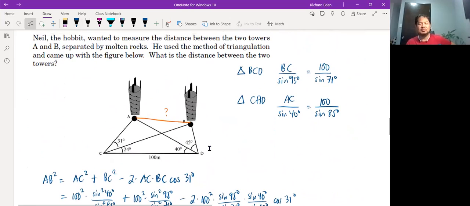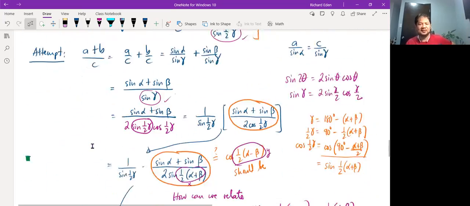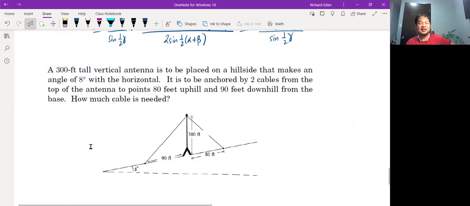And kagaya kanina, like this problem, we want AB. What would I need to determine AB? Because I have the angle 31 degrees opposite it. So can I find AC or can I also find BC? And when we were doing this problem earlier, when I looked at this, hindi ko din alam how we would be able to find the height of the antenna. All right. It only became clearer to me as we went along. Okay, so when that happens, know that that's perfectly all right.